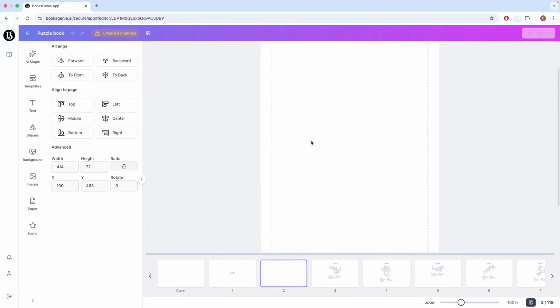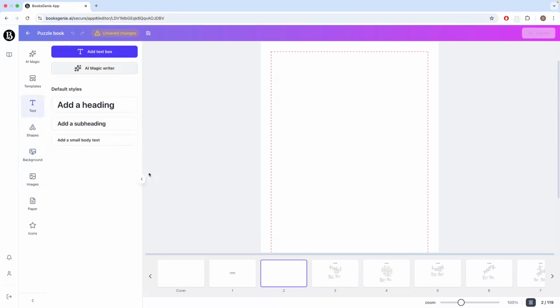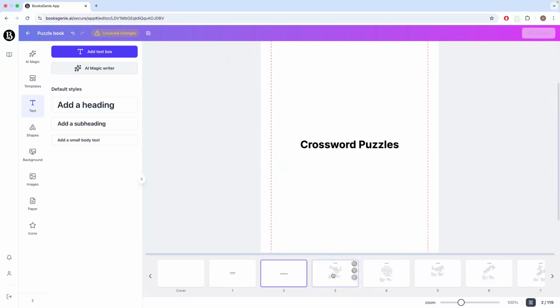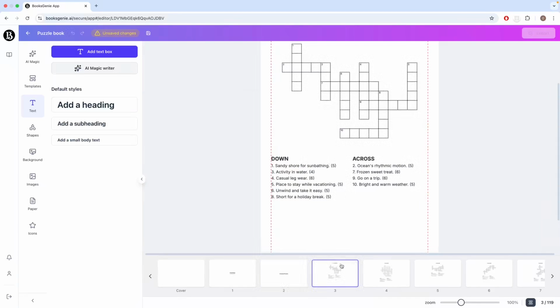This page here, you can actually fill it by, let's say, provide some instructions, or in this case, we can just do a title here. So what I can do, just going to do here, because this will be crossword puzzles. Because this is the start of our crossword puzzles.